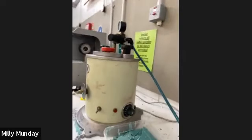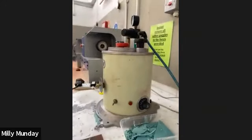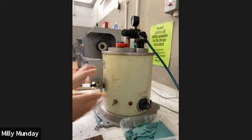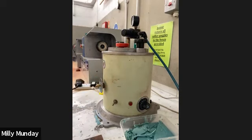So to show you the wax injector, I'm just gonna bring you behind me. Let me flip you around. This is the wax injector. This is what it looks like. And so to demo it cold, because it takes a good couple of hours to heat up the wax that's inside it. So it's full of wax. I would switch it on, get the wax to heat up. And then when the wax is hot, then I would turn on the air compressor to get a pressure behind it, because it needs pressure to push in.